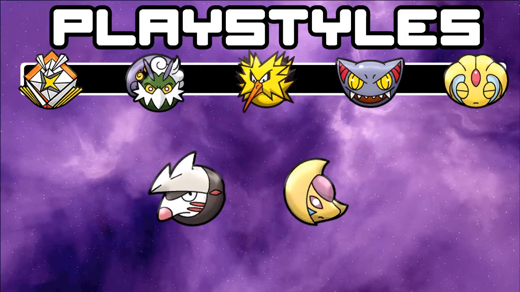So the final playstyle really is Trick Room, which is Zone's favorite playstyle. I mean, yeah, it's a really strong playstyle, as it allows mons to be extremely bulky and extremely offensive at the same time, and then still go first. But it doesn't last too long.